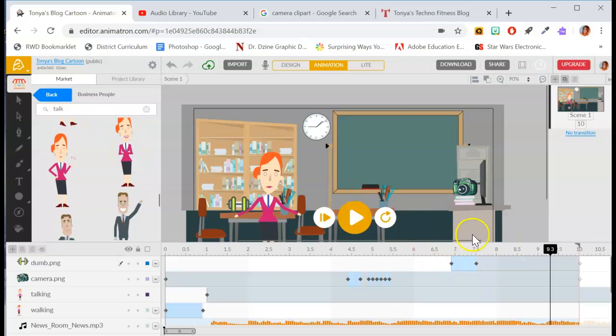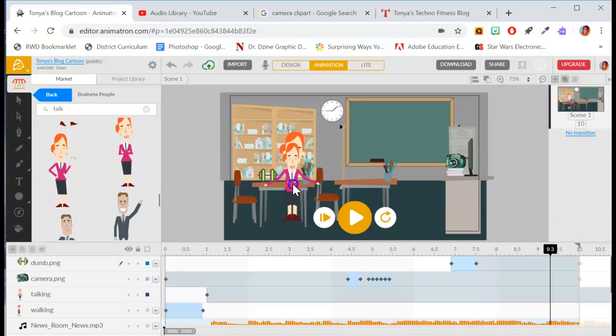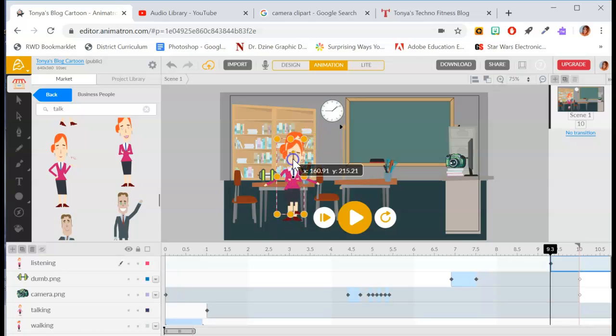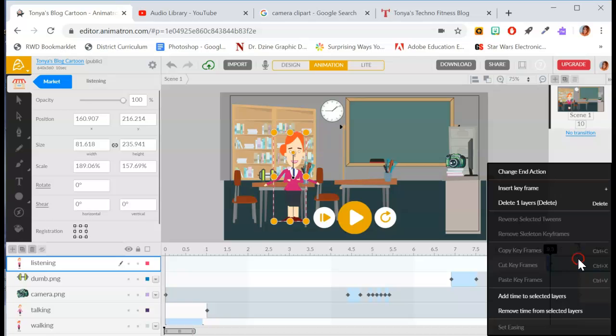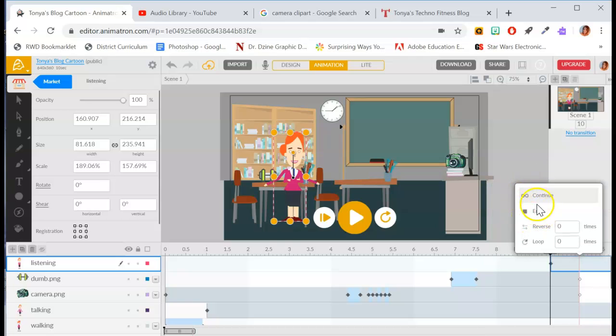So same story. Where I want her inserted, let me go ahead and scale this down so we can see a little bit better. I want to make sure to bring her in and position her about the same place as that gal. And then click her and resize her so that they're roughly the same height. It sizes from the top and bottom, so if you notice I inserted her in the middle of her right there. Okay, and then we're just going to have her stand there. So no big deal. I'm going to put an end action here to stop.